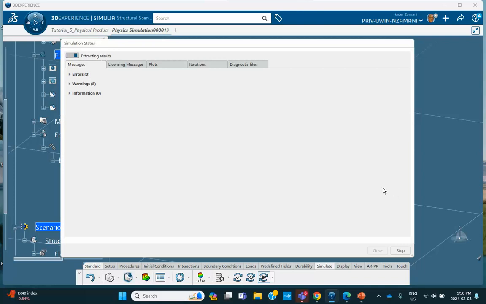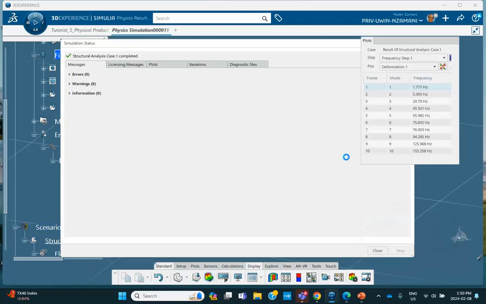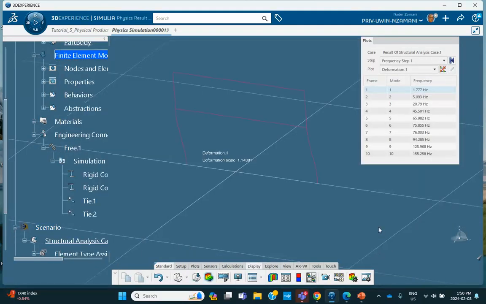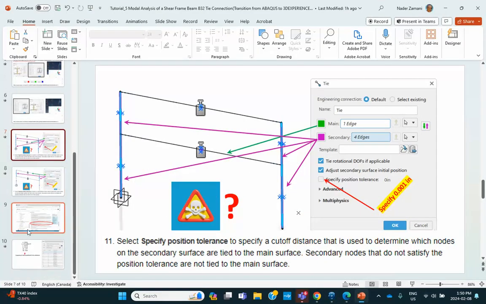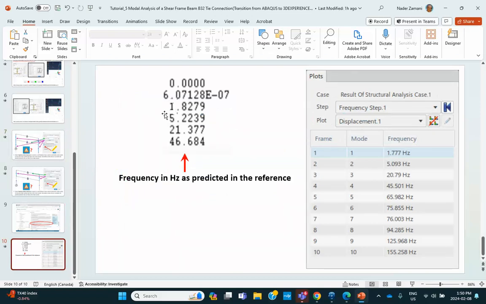Extracting result, that means it actually worked. And we're going to look at the results right there. So these numbers, 1.77, 5.093, etc., are comparable to 1.8, 5.22, etc. So you get the picture.